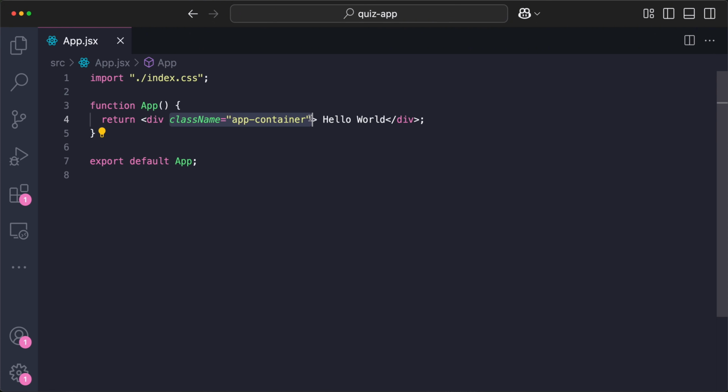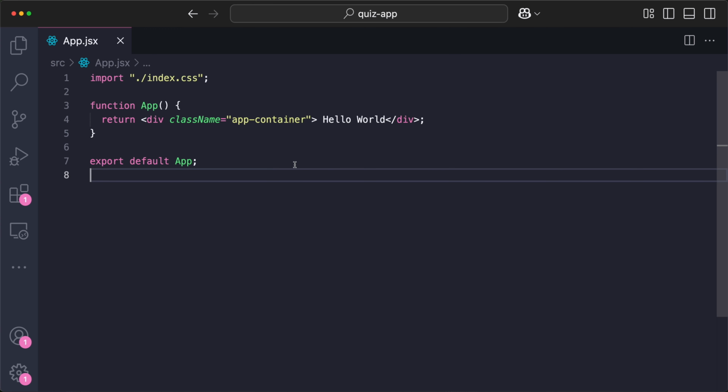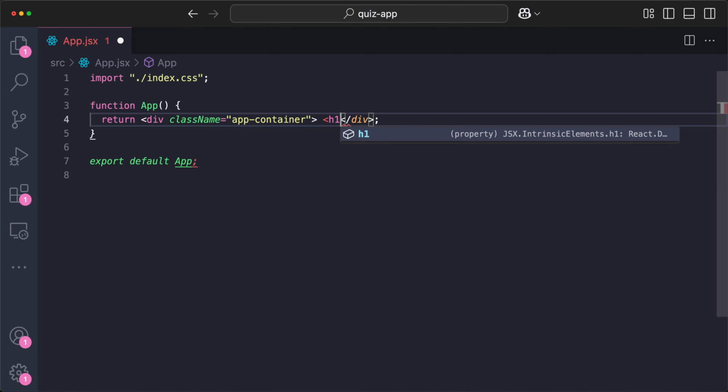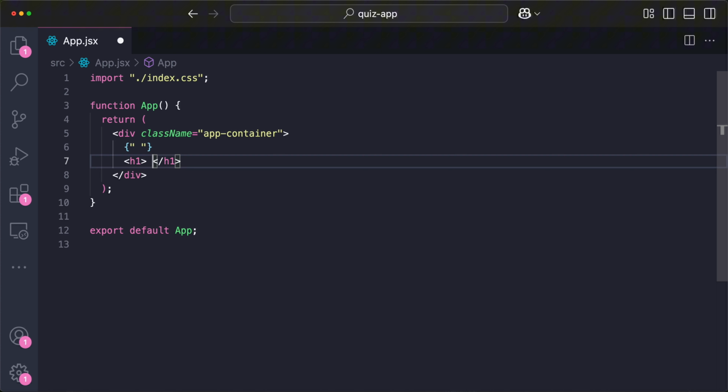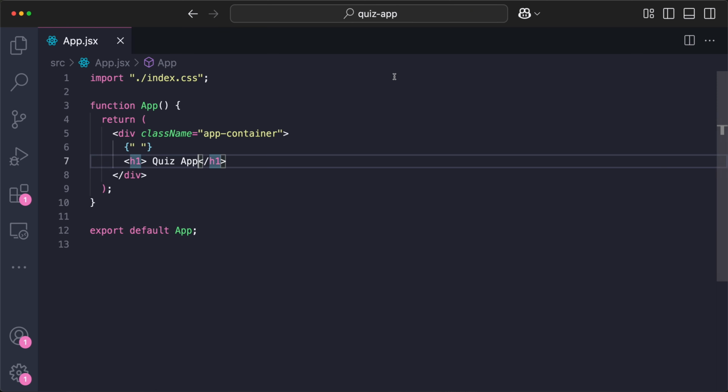And for that reason, it became standard in the React code base for everyone. So I'll be using className from now on. Now, you see that just because I assigned a className to this div, automatically it applied some cool styling to our project. Now, inside of here, I want to give a title to this page. And to give a title, I'm just going to put an h1 tag that will say Quiz App, because our project is a quiz app, and we can see that it changed to appear the actual title.